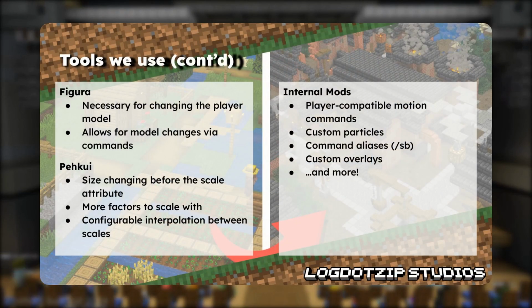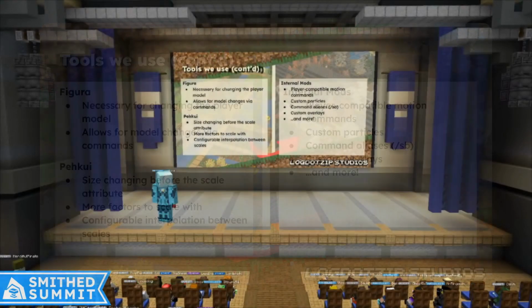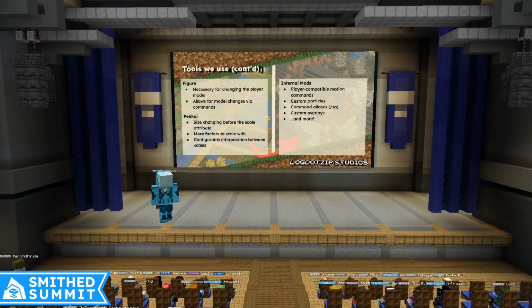Some other tools that we use, it should be pretty obvious if you do watch our videos. If you don't, it's no harm done. But we do use mods in addition to data packs. This is done for a variety of reasons, either for features that are not possible with data packs, but are otherwise very visual and very preferred for the types of video content we're creating. Got to remember we're creating video for entertainment, not for gameplay purposes. So these dependencies aren't a big deal for us.